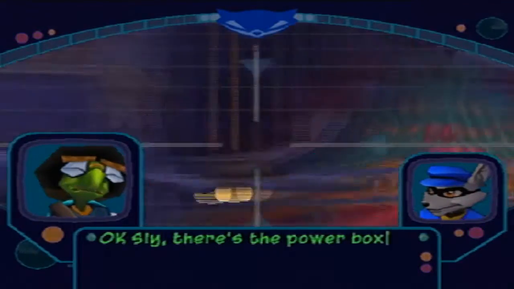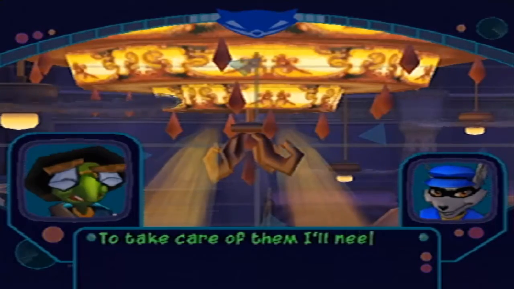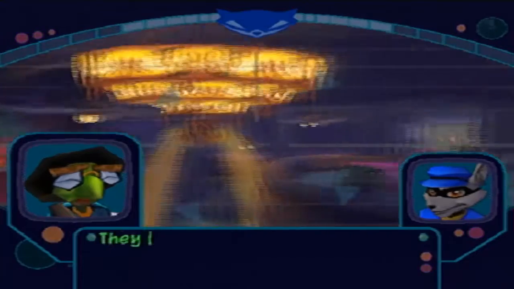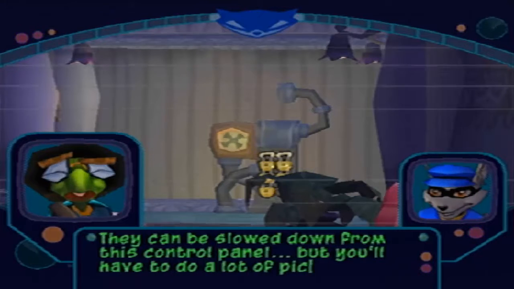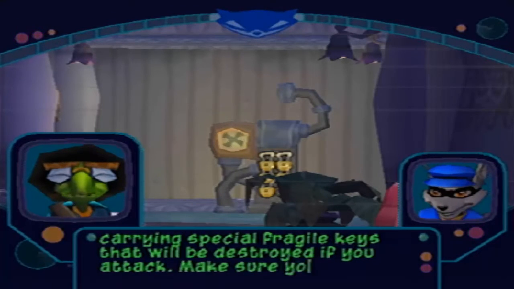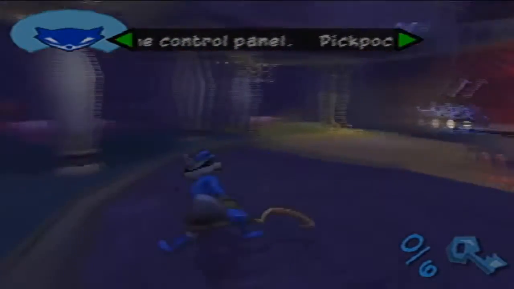Okay, Sly. There's the power boxes which route to the printing press area. So take care of them. I'll need you to put a splice clip in those spotlights. Sorry, Bentley, but those fans are spinning way too fast to walk on. They can be slowed down from this control panel, but you'll have to do a lot of pickpocketing to get at it. The guards are carrying special fragile keys that will be destroyed if you attack. Make sure you pickpocket their keys before you take those thugs out. To pickpocket guards, sneak up behind them and press the circle button.